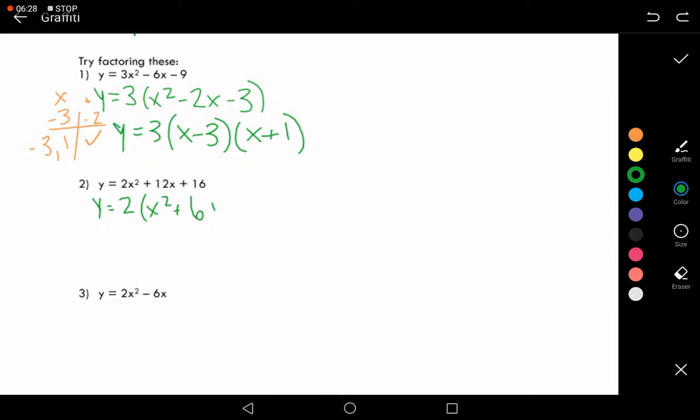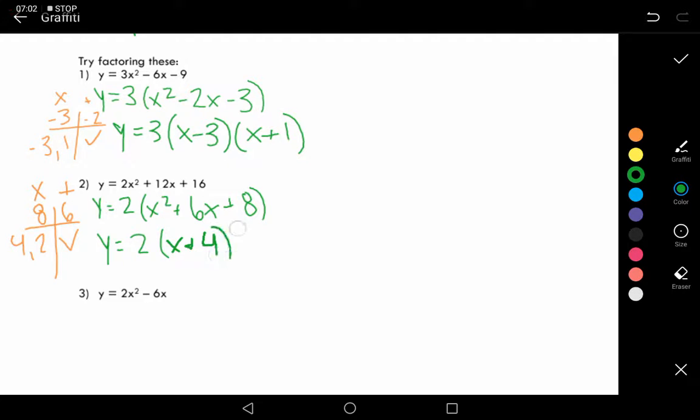And sorry, I forgot the x. This should be 6x plus 8. Okay, again, once we've done that, we can't just assume we're done. We have to try to use our t-chart. So I need two numbers that multiply to give me 8 and add to give me 6. So I know that's not going to be 8 and 1, right? That'll add to give me 9. But if I do 8 divided by 2, that's 4 and 2, and those will indeed add to give me 6. Again, making sure I'm leaving that 2 out front, I have x plus 4 and x plus 2.